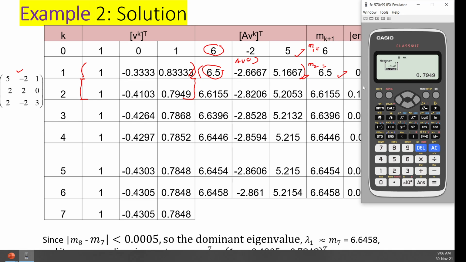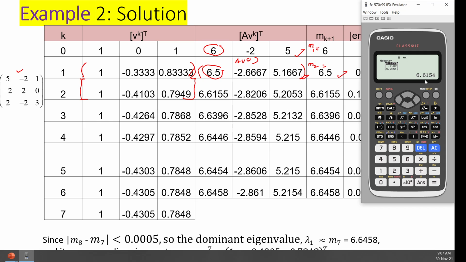Your V2 is now kept in max answer, so you take A times max answer. Clear first, then option A multiply option max answer.